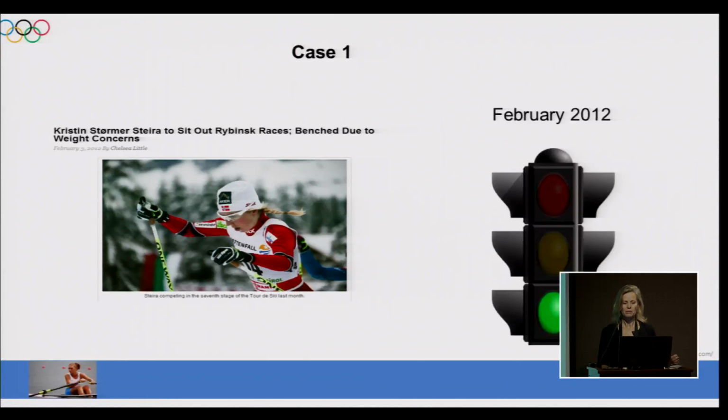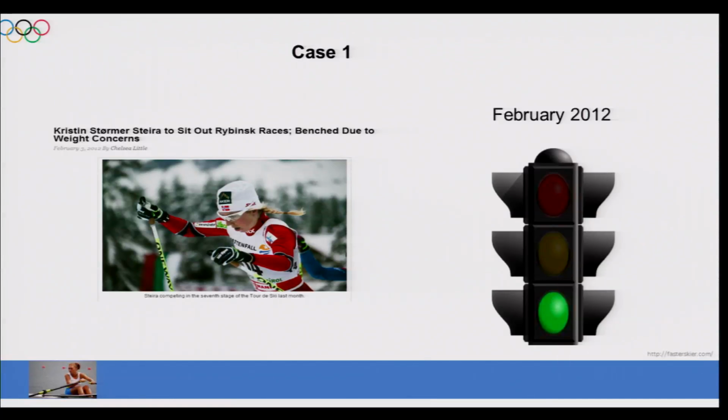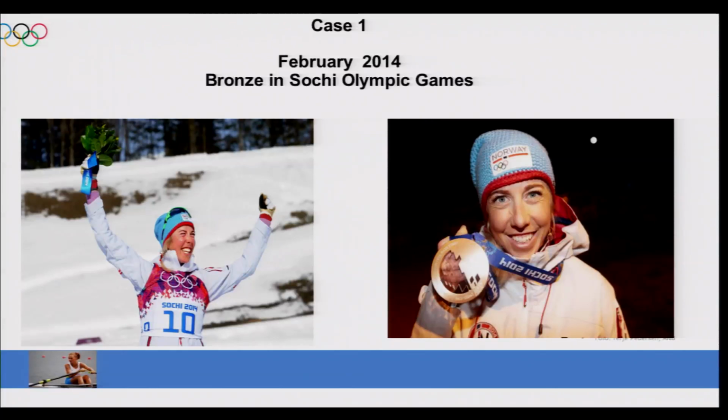So this was an athlete that was returned and given the green light, and you can see it's a significant period of time that elapsed during her treatment. In February 2012, she was returned to play, and in fact, she did medal in 2014 at the Sochi Olympic Games. So this is an example of an athlete that was caught fairly early, treated appropriately, and returned successfully to play. I do have other examples which I will not illustrate today in the interest of time, where the athletes were not treated in a certain way and the problem went on for a longer period of time, and eventually the health consequences were significant.